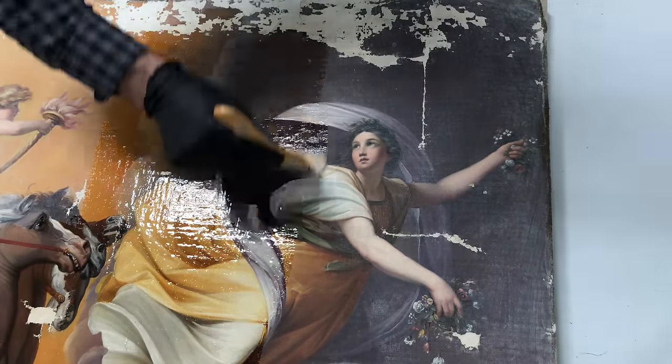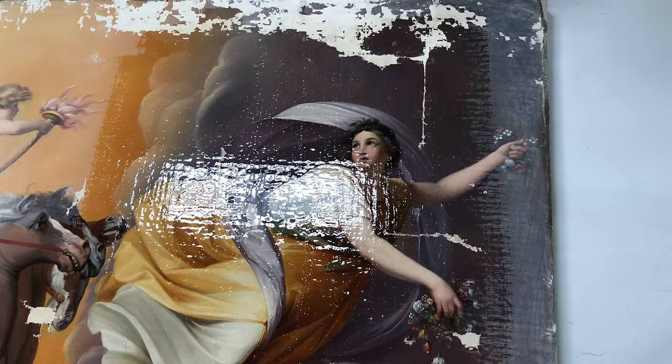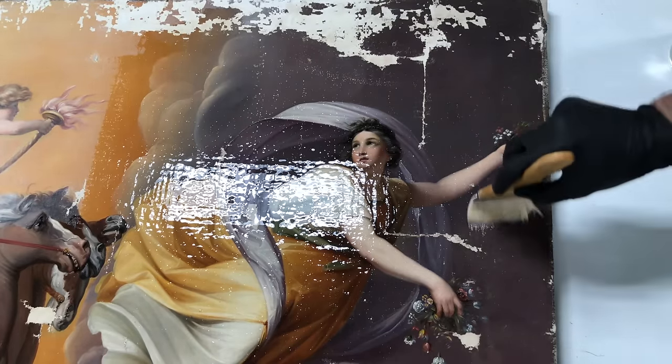And as I put this on, you can see just how different the painting looks already. It's almost a little bit of a spoiler because this kind of takes away from the final varnish process, but look at how beautiful those colors are. I mean, it's a far cry from when we first saw the painting when it came into the studio, huh?